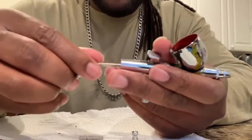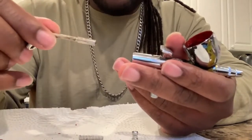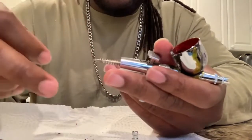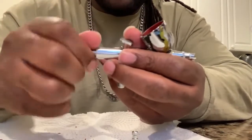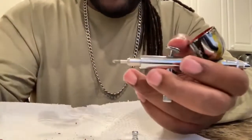Remember, I'll do it again. A little slim piece with the groove at the bottom. See that little groove? Slide that on. Then your spring. Then this piece. I like to make sure it's tight in there, right?